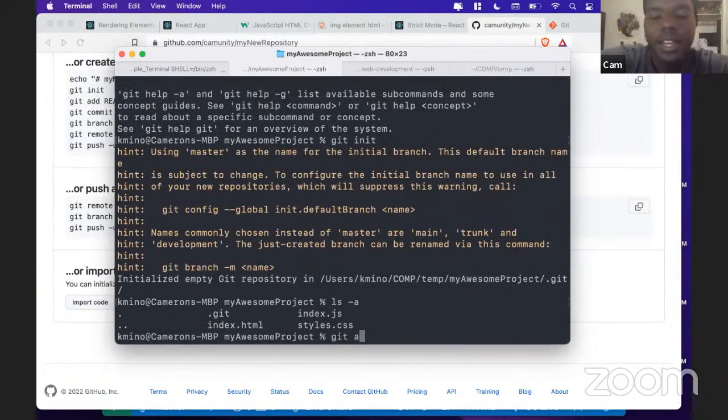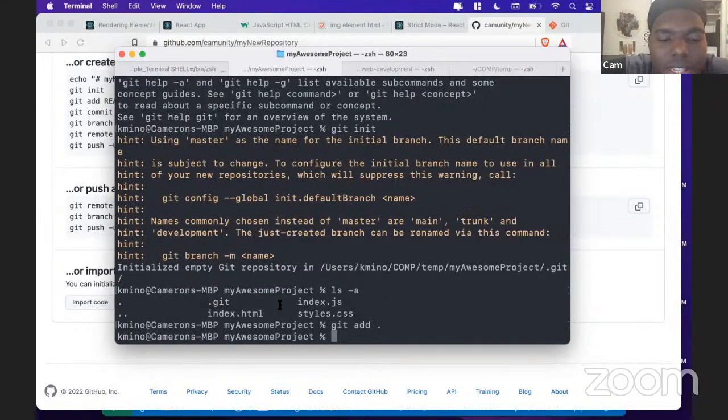Git add itself is a particularly important command to know. It's what lets you add files to your history that you're going to keep a record of in Git. You can add specific files, typing the name of each file and running git add multiple times. But a shortcut to add all of the files is to say git add space dot, which says add all the files in this current folder. So git add dot is going to take all of these different files inside of here and add them to my history.